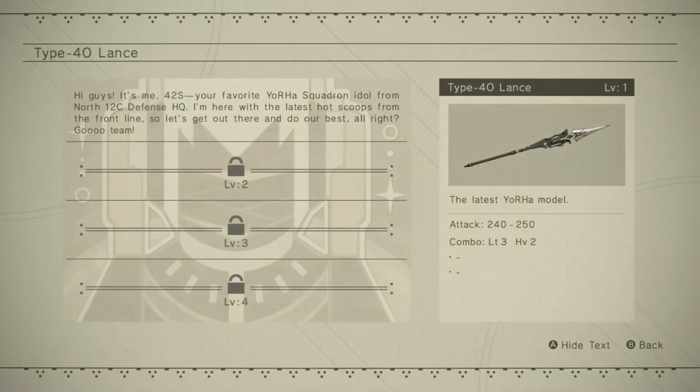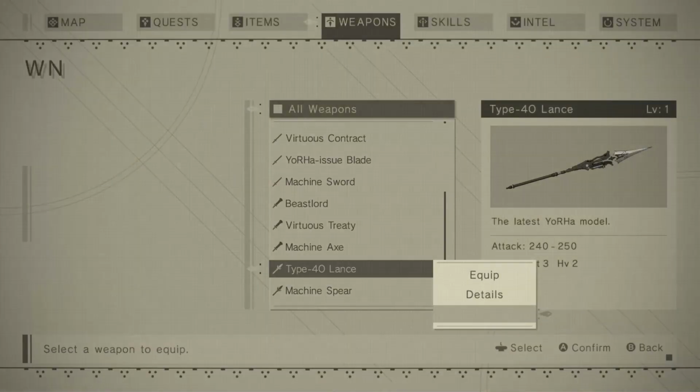Story. Hi guys, it's me, 42S, your favorite Yorha Squadron idol from North 12C, or 12C Defense HQ. I'm here with the latest hot scoops from the front line. So let's get out there and do our best, alright? Go, team!